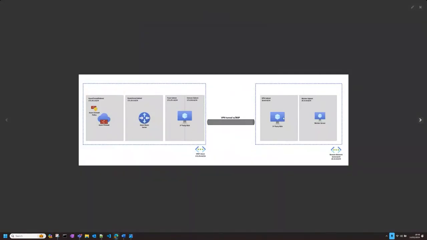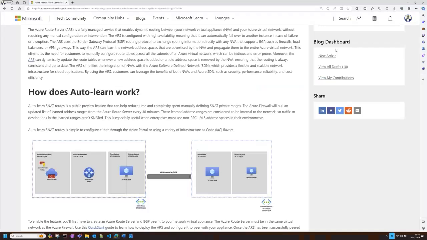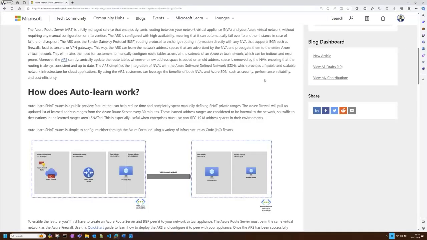But basically, in this setup, what we have is a simulation of a customer environment. Here on the right, we have a remote network, a third-party NVA, our route server, and our Azure Firewall. So what's happening? These remote networks are being advertised by our third-party NVA, which is BGP peered with our Azure route server, which again is peered with our Azure Firewall. So the Azure Firewall is able to learn these IP addresses, even when they're coming from this remote network. In this setup, the Azure Firewall knows how to treat these IP addresses and not use them for SNATing.